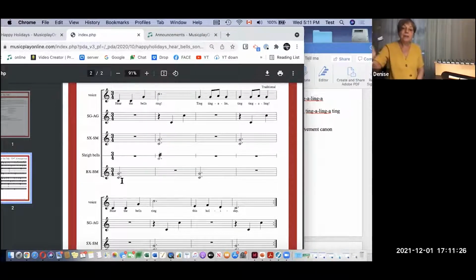Hear the bells ring. There's the sleigh bell part. And you can tell them the sleigh bells play every time you have the word ring. Hear the bells ring. Ting, ting-a-ling, ting, ting-a-ling. Hear the bells ring this holiday. And what I would teach the Glockenspiel players is that they fill in after the sleigh bells start. Hear the bells ring, ring ting-a-ling, ting ting-a-ling, hear the bells ring this holiday. So that piece is easy.